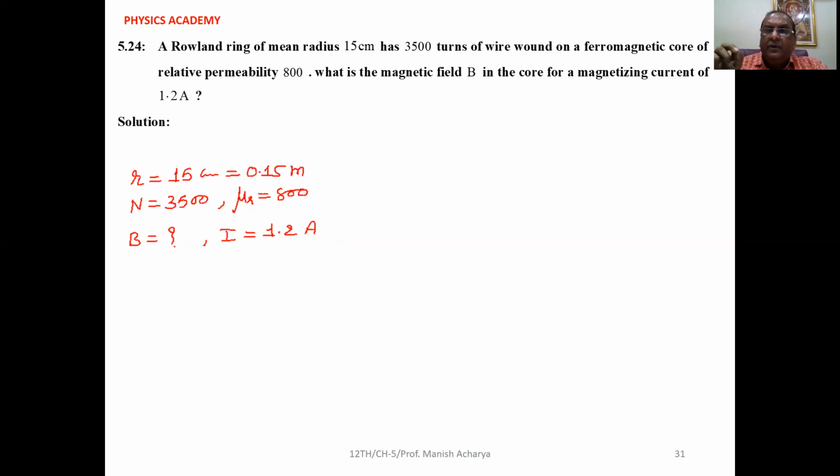Now see, we have the equation for the magnetic field inside the toroid, that is mu0 n I, where n, that is number of turns per unit length. mu 0, that is the permeability of free space. So when in the toroid, the core that is of air, or we can say free space, at that time we take the permeability of free space. But now suppose that air or free space is replaced by ferromagnetic core, then we have to take the permeability of that particular material which one is used as a core. Clear the concept?